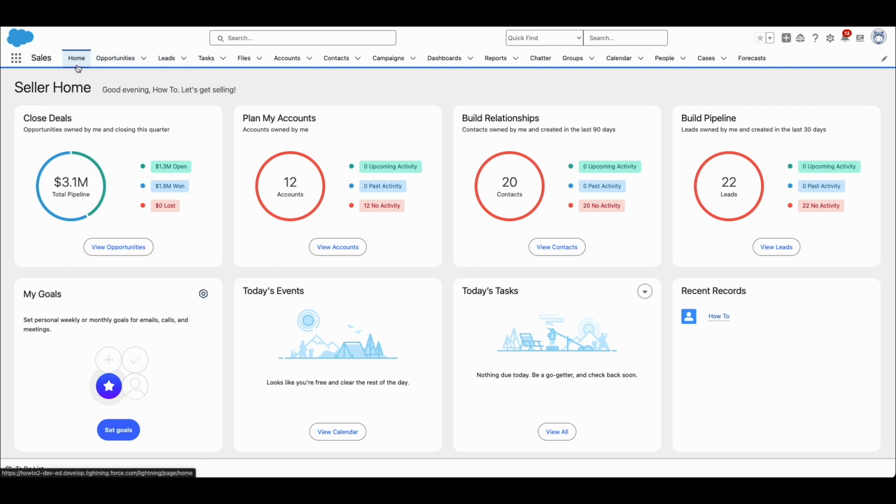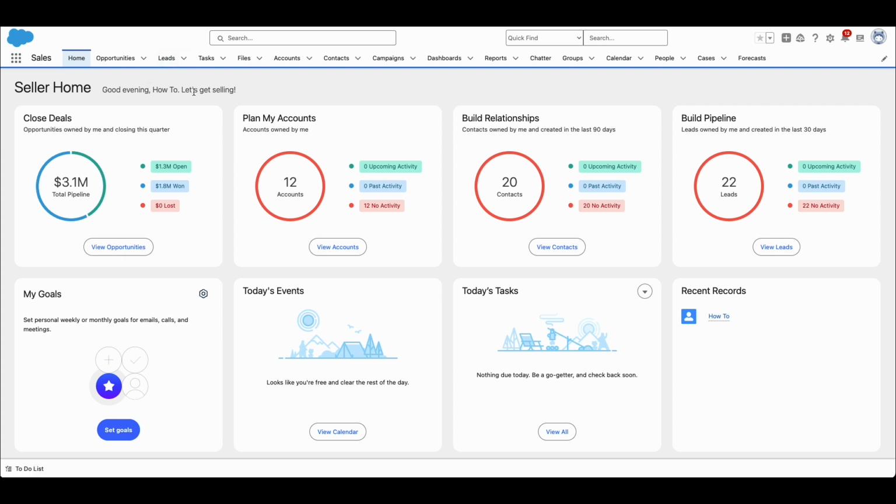Right across the top, you'll see these tabs, and these are what we call objects. Each of these objects represents various different things. The main objects that we're going to focus on are opportunities, leads, accounts, and contacts. We will touch on campaigns and tasks in a future series. We'll also touch on reports and dashboards. The remaining ones we won't really be touching on as often. However, they will come into play in your organization if you tend to use them.